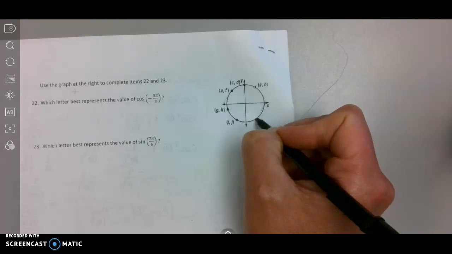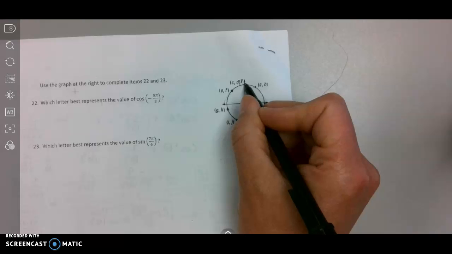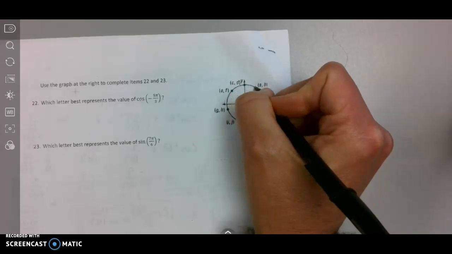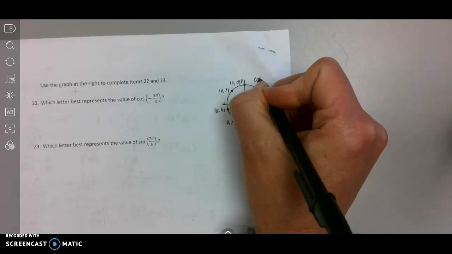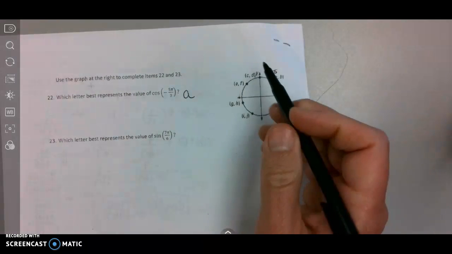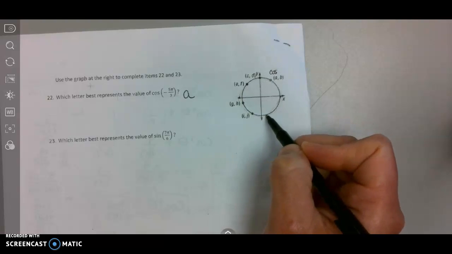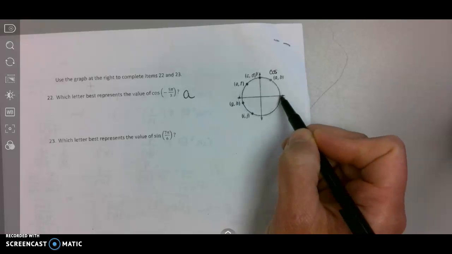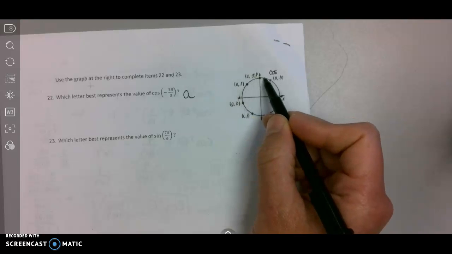So if I go the opposite direction, remember you just move above and below, or you can think of it as 1 1/2 plus a little more. This is where 2/3 would be, negative 1 2/3. Cosine is the x coordinate, so it's A. Again, I just want to review. 1 1/2 pi. 2/3 is a little more than a half. So if I go the opposite direction, because it's negative, 1 1/2 and a little more.